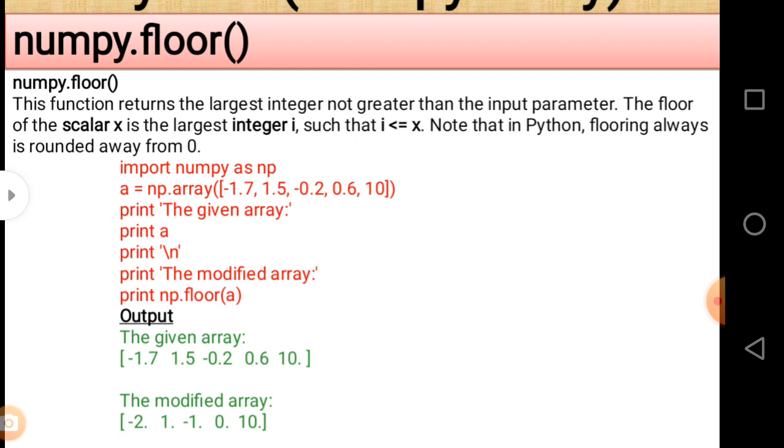So the floor of the scalar x is the largest integer I, such that I is less than or equal to x.